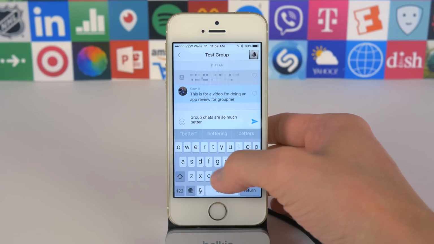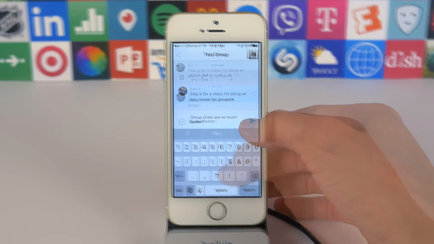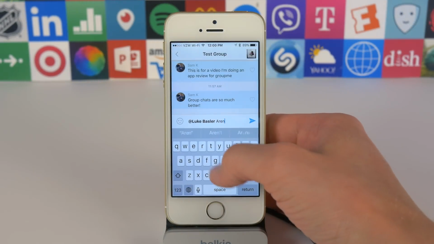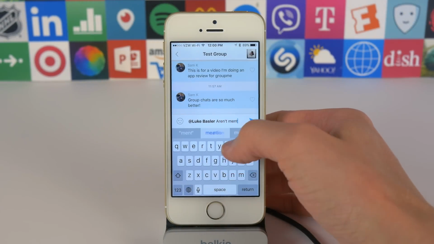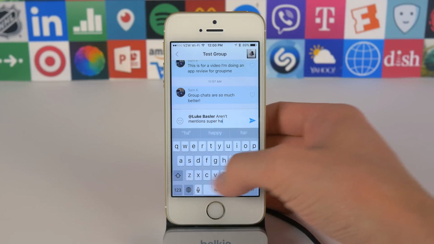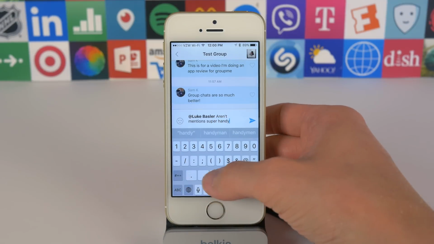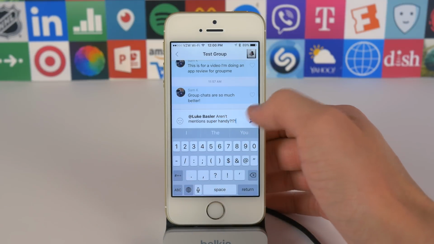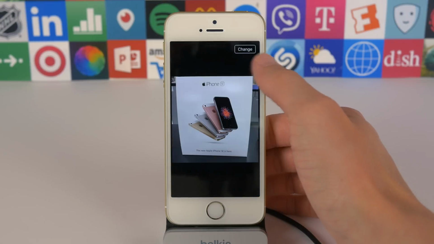With GroupMe, you get the speed of iMessage no matter who you're talking to, and when you're in a group chat, there are these cool notifications like at mentions, where you can just at someone and they'll get a specific notification that they are, well, being mentioned. Oh, and you can even set a group profile picture, which literally never gets old.